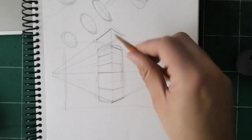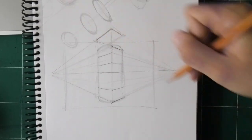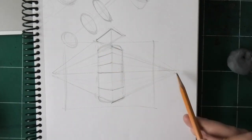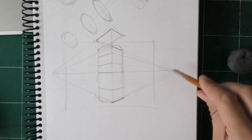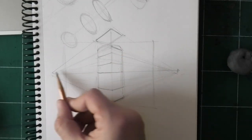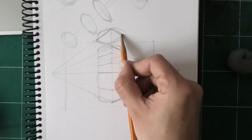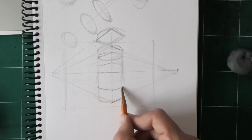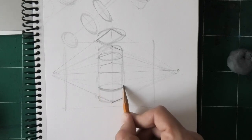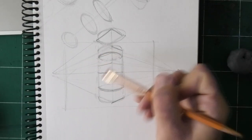And this can be confusing, right? So ask yourself, what does this line look like? It's parallel to this line, right? So it goes somewhere in that general direction. So what vanishing point should I use? This one, okay? And this gives you an indication of how open or close the oval is. Look at this oval, but look at this oval. Look at this oval. It goes the other way, right? This is the part that's closer to us, whereas this on top is the part that's closer to us.